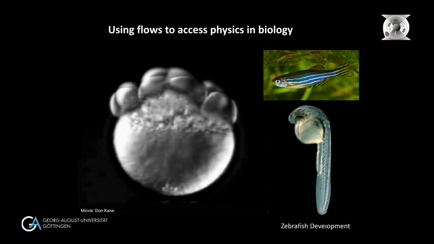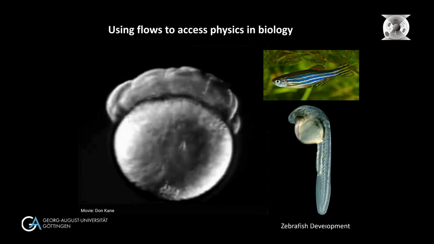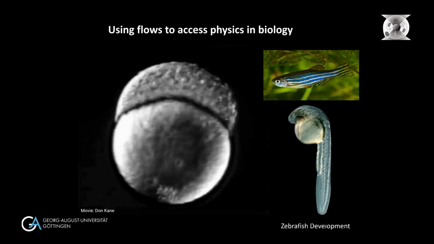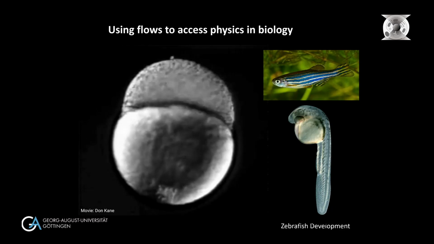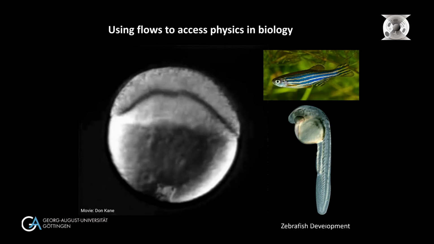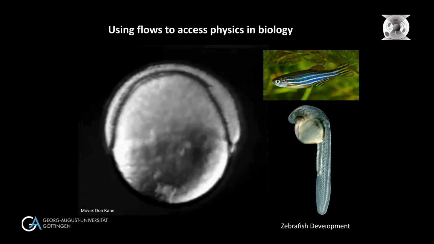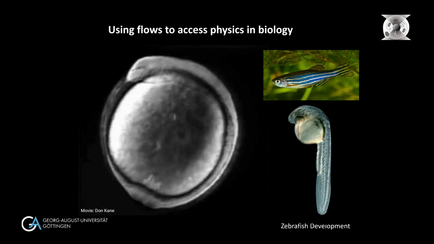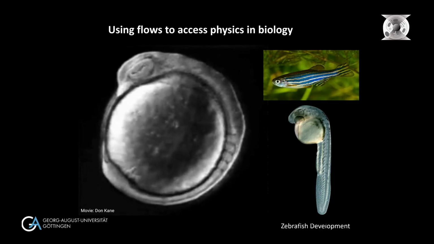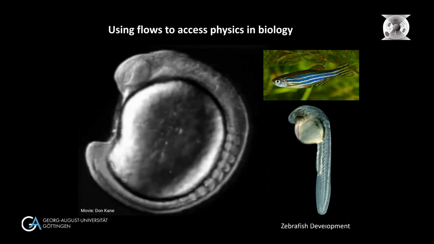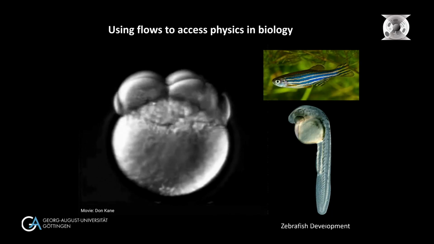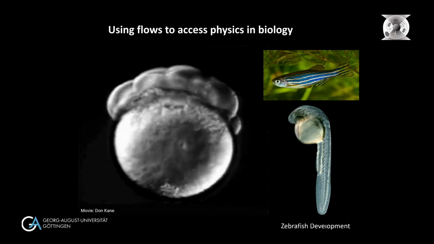What you have here is a movie by Don Kane, a beautiful dark field microscopy video. You see the cell divisions, and at some point you see the onset of collective migration, right? So we see, bam, now it starts. We have this epiboly collective migration. Some cells actually go against the flow. So all of this moves down. It's just a beautiful thing. And I can tell you for a physicist, this is just mind-blowing. I guess also for biologists, that within a couple of hours, you already have something that looks like a fish.